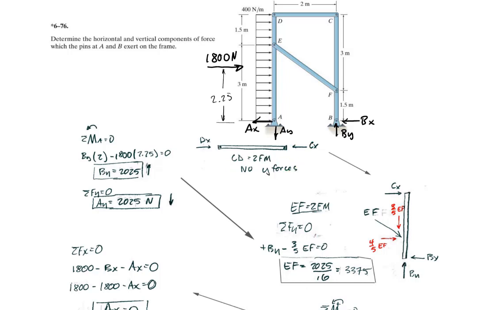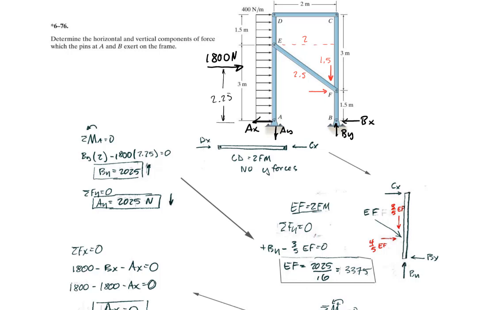This one is also a 2 force member, and looking carefully at the geometry here, this is just going to draw a little triangle here. This distance here is 2, this distance is 3, but this inside distance is 1.5. And actually this is a 3, 4, 5 triangle, which means that this component of EF will be the 4/5 component, and this component of EF will be the 3/5 component.